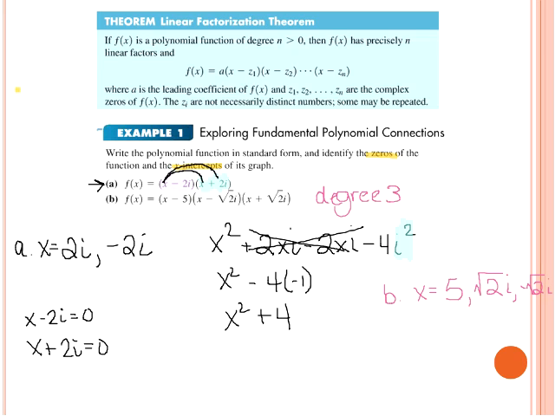Out of those 3 zeros, how many of those are x-intercepts? So out of the 3 zeros, how many x-intercepts are there? There is 1. What is the 1 x-intercept? 5, right? So technically you have 3 zeros, but your graph will only cross the x-axis once. And it's going to cross the x-axis at that positive 5. Good. You will not see the other 2 zeros on your graph, so you're not going to see it cross at the square root of 2 and negative square root 2. It doesn't work that way. But there's still zeros of that function. Questions with that idea at all?